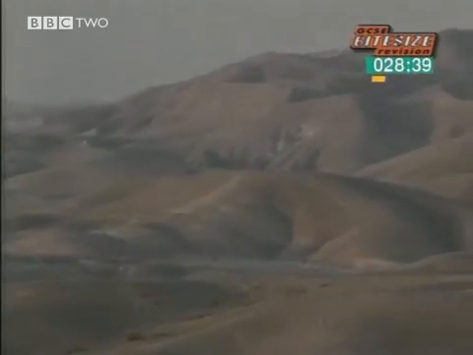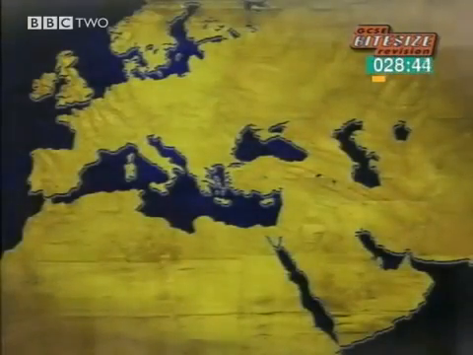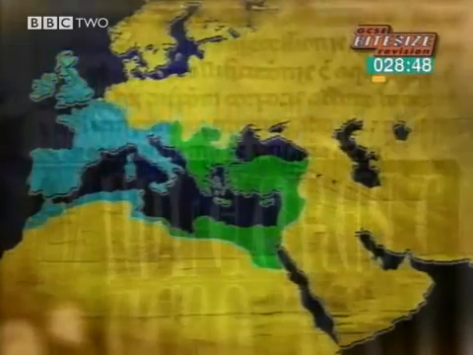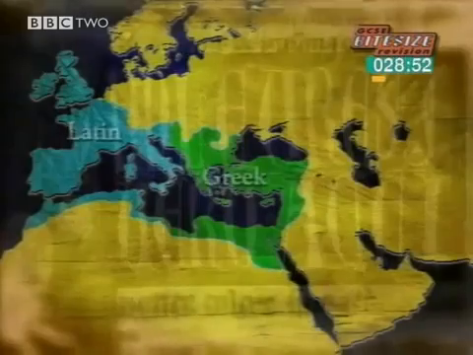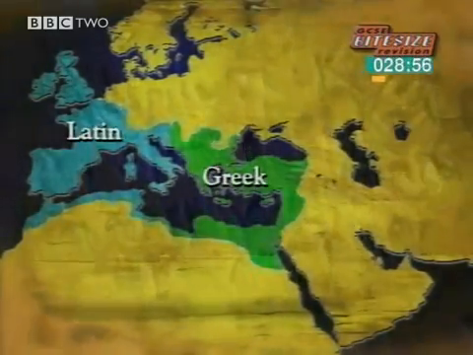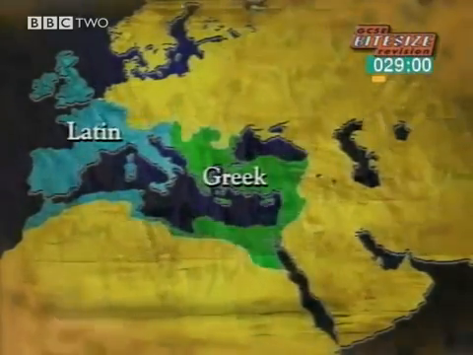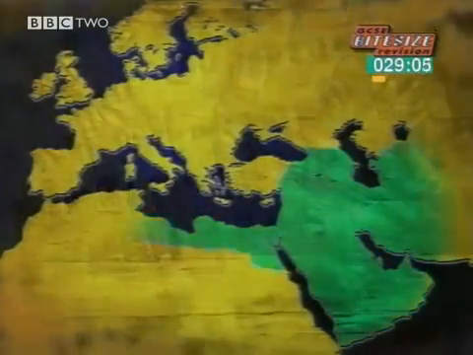A very important consequence was the separation of the Latin and Greek languages. The eastern and western halves of the Roman Empire gradually split apart. Greeks no longer understood Latin, and Romans no longer understood Greek. So many Greek medical ideas were not studied in the West. The Greek language, Galen's language, survived in the East.